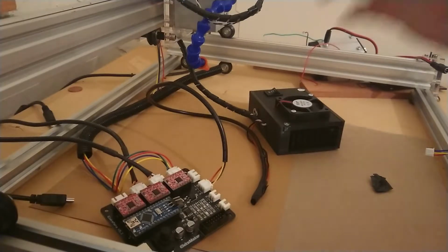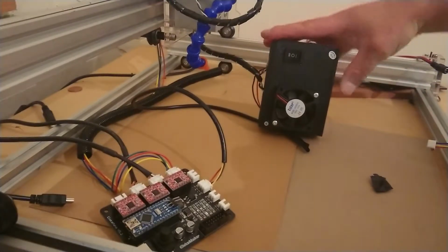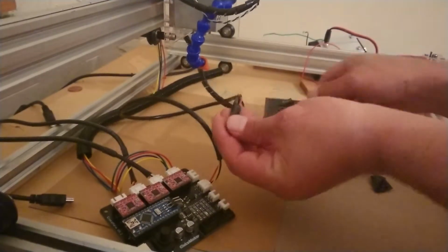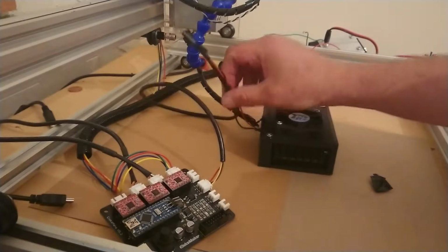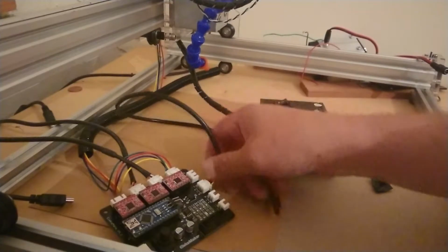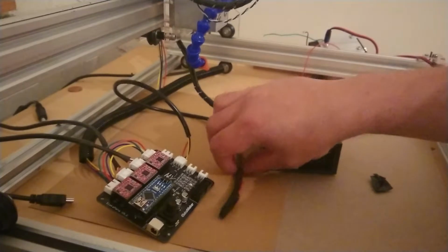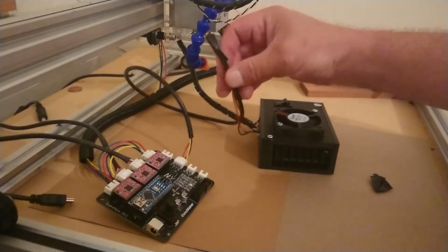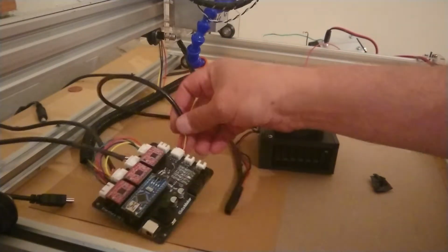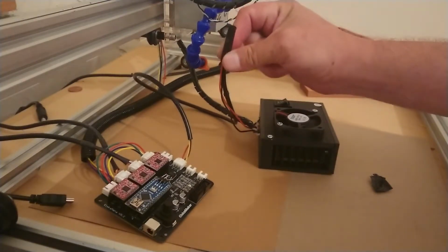If you've got your 10 watt laser, you'll have a box that looks similar to this, which is also powered externally. You'll also have a black and a red wire on that one. The same principle goes. From your board you need the yellow and black wire. The black wire goes to the black wire, and the red to the yellow wire. That is it. You don't need the red wire, so I've just cut it off and taped it off and not used it.